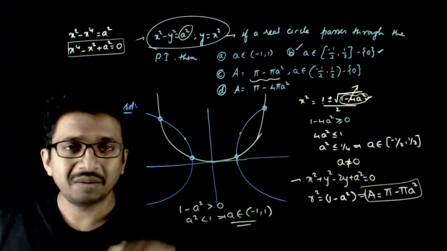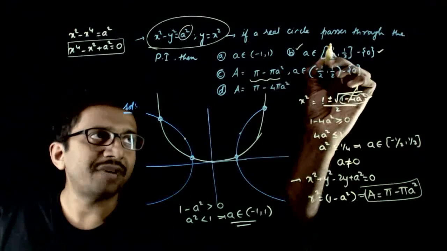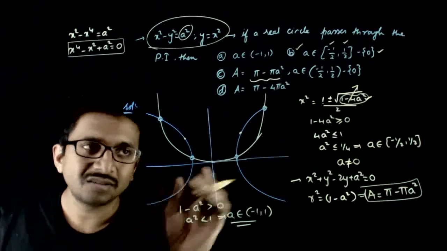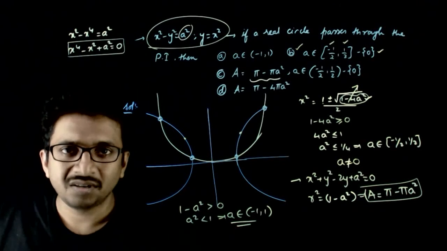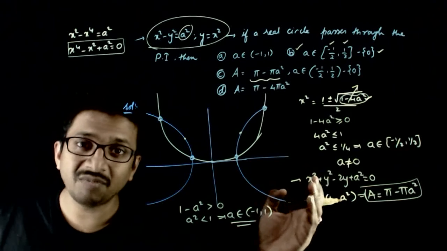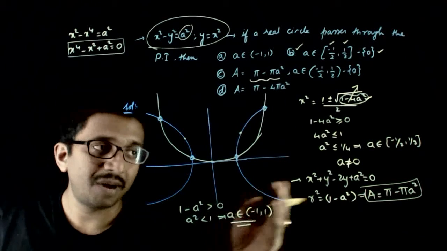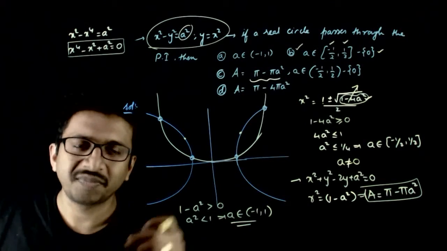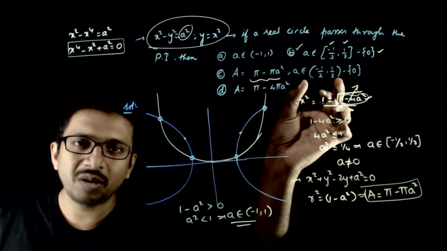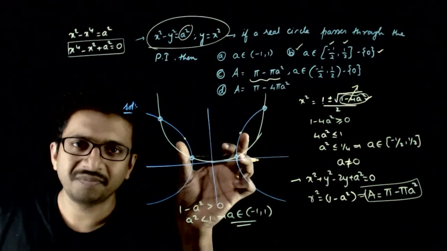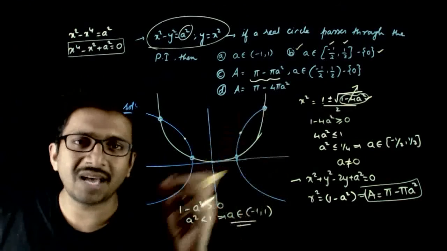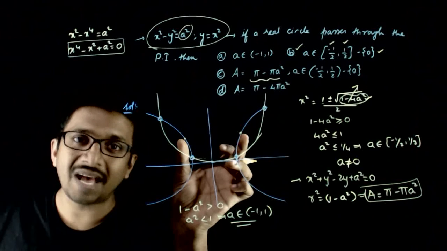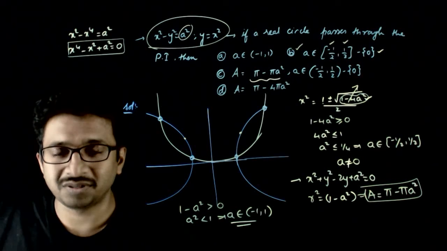But as you can see, in the case of exactly 1 by 2 and minus 1 by 2, you have only 2 points of intersection. So from these 2 points of intersection, you can draw the circle, but apart from this circle, you can draw many more circles. So you cannot specify the area in that case. So in the case of exactly minus 1 by 2 and plus 1 by 2, you cannot specify the area, because if you have 4 different points, you can have only one circle which passes through them. But if you have only 2 points, you can have infinitely many circles passing through those 2 points.